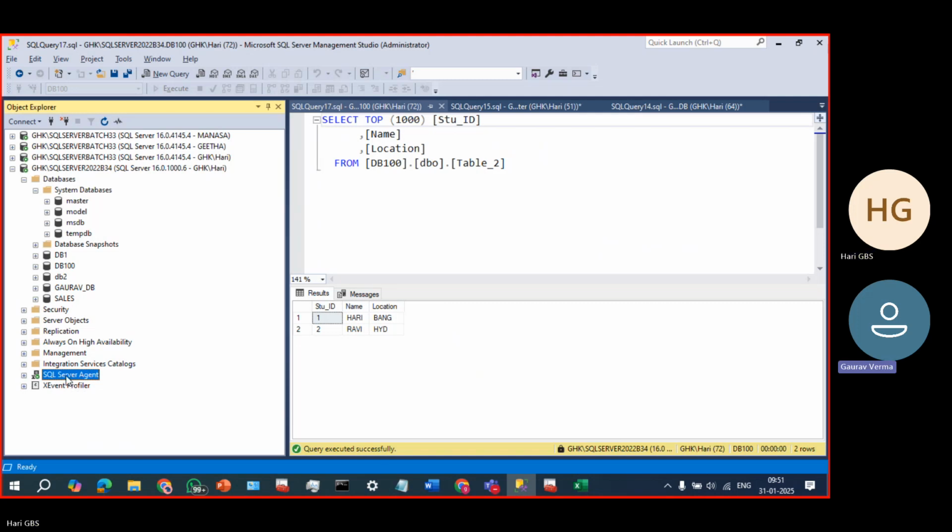All the agent information is stored in MSDB. So if MSDB is corrupted, all the email information, automation information and backup information will be lost, but we can perform other tasks inside the database.